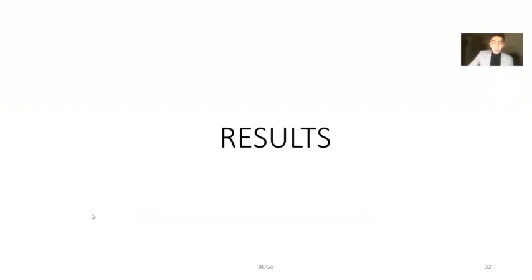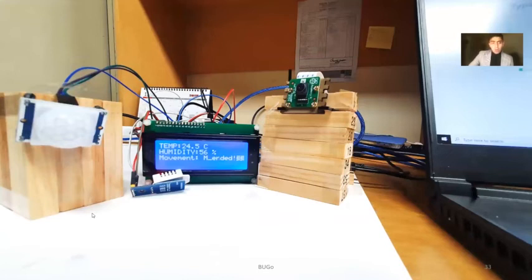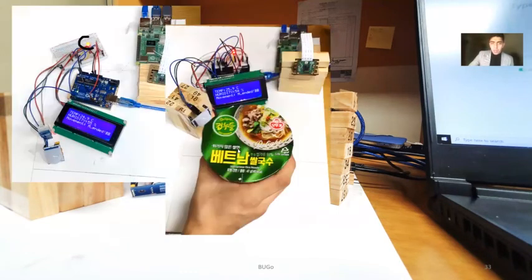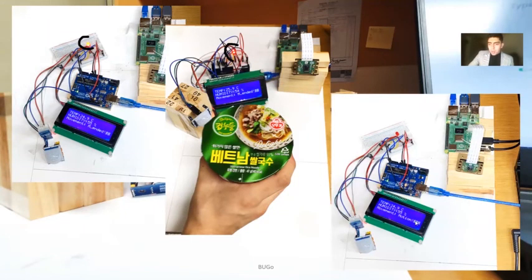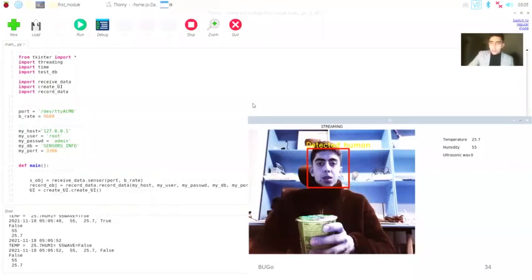There is also a project where we connected the PIR motion sensor with the temperature sensor displayed on an LCD, and it was able to recognize when I made a movement. For example, we can see that the light is off when I'm taking the ramen from here, and after lighting up, it shows a message of motion on the LCD, and it will also record it. Here, as you can see, it's detecting that I'm a human, and we have the values stored here.